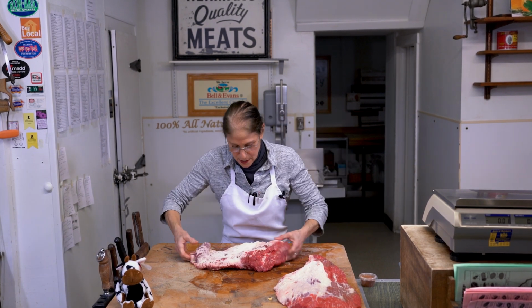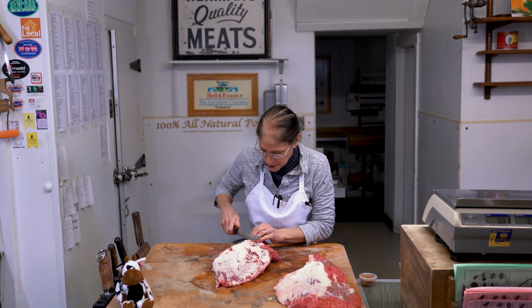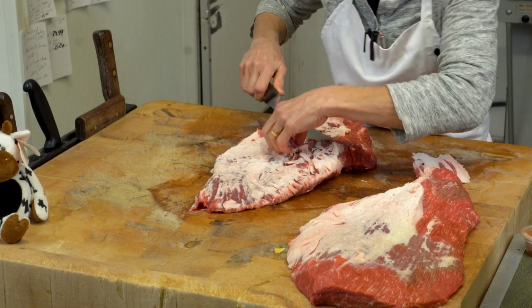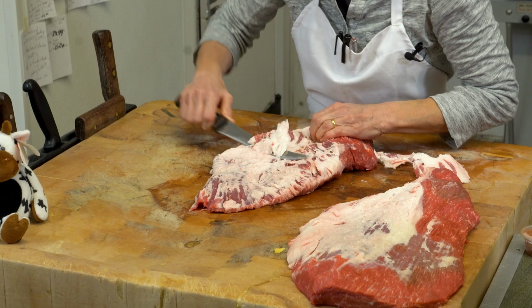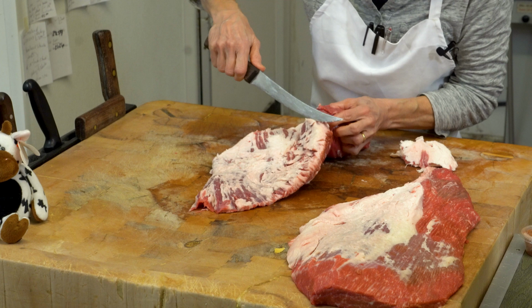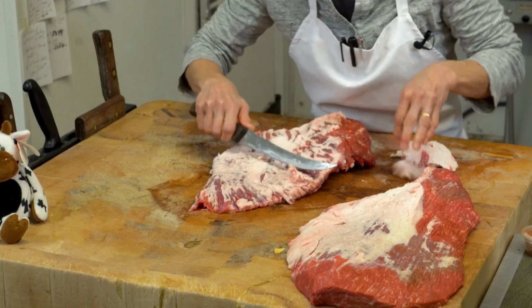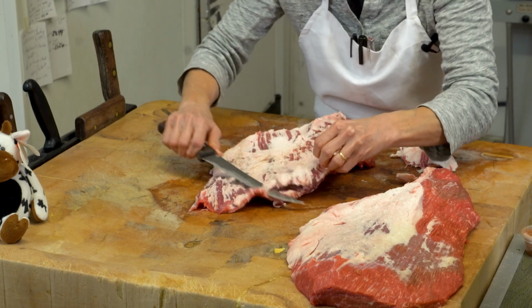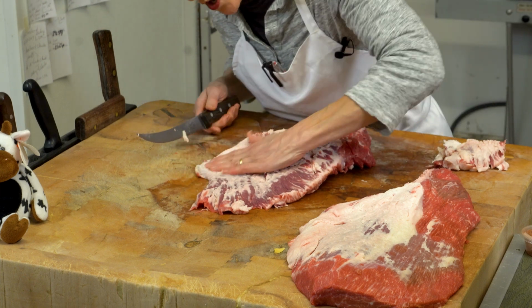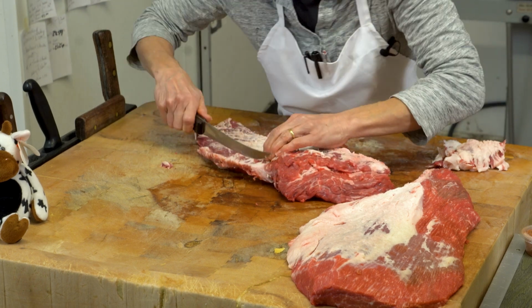But here's the other portion, what we call the point. And I'm going to take a little more of this fat off. It is ideal for smoking. I'll tell you what, it is an underrated piece of meat because, as you can see, all this delicious fat and marbling is quite amazing. However, you want to trim some of it off, and there's this section right here I don't like, so I'm going to take this little bit off.